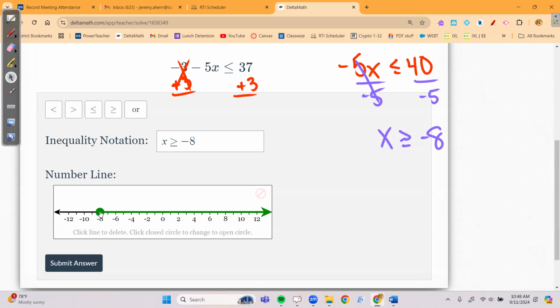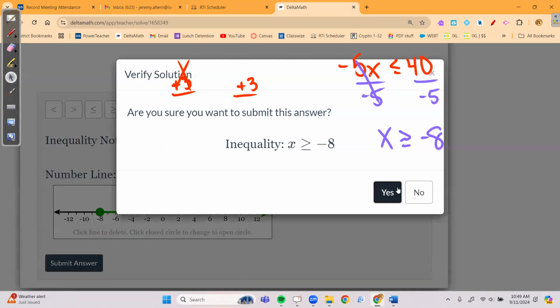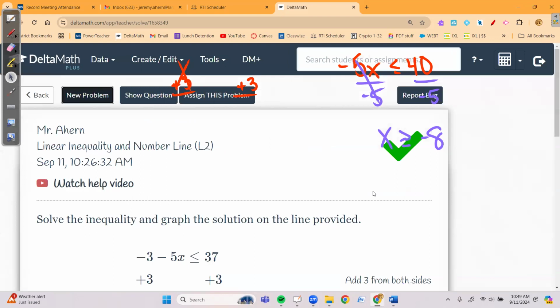Oh. Do you like my circle closed in? Oh, yeah. You should. If I didn't like it, all you got to do is click on the circle. It's pretty dope. So you click it, boom, close, click it, open, closed, open. It's pretty slick, man. So you go to your spot, you drag till it's an arrow, change the circle if you need to, and then you hit send. And that is how slick it is on Delta. So you're still doing the problems on paper, but all the stuff you're doing in here is pretty slick and easy.